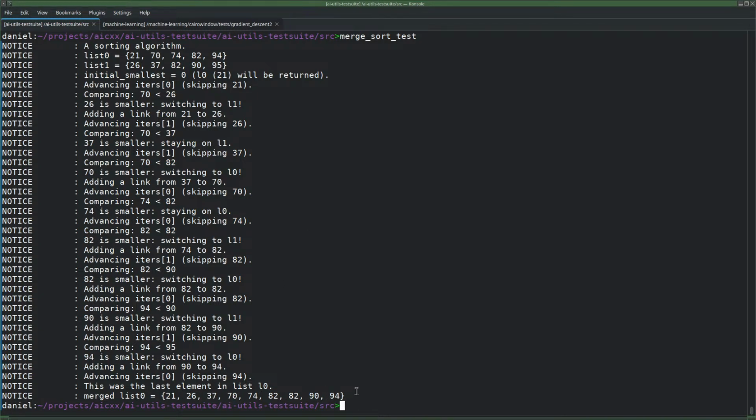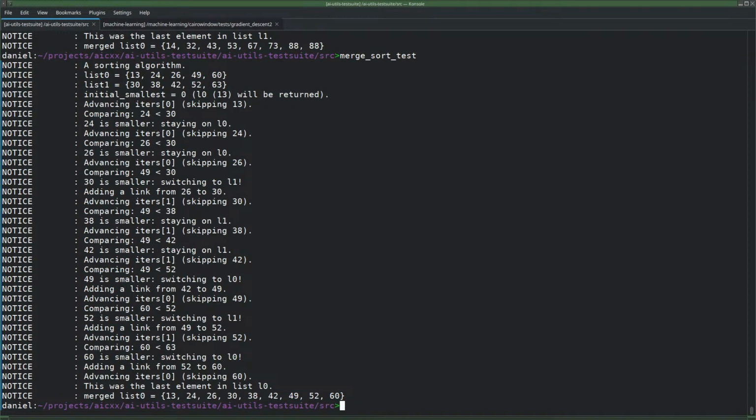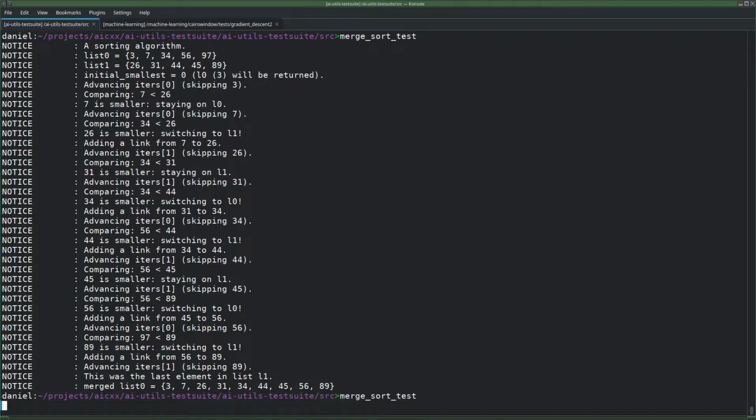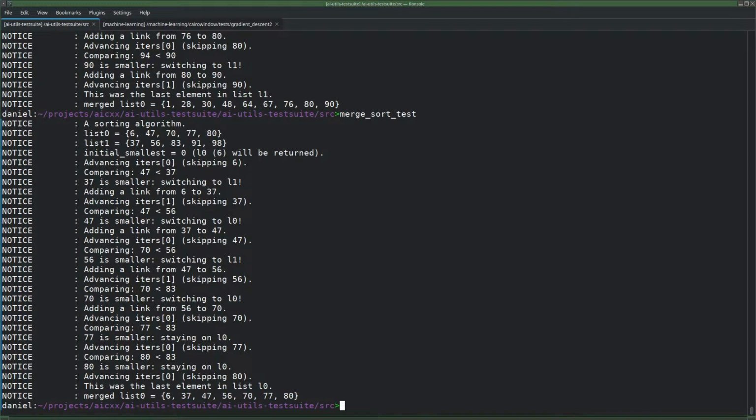Cool. It has been sorted, well merged rather. Yeah, it works.